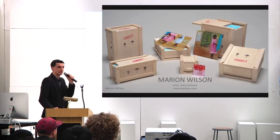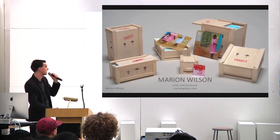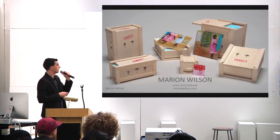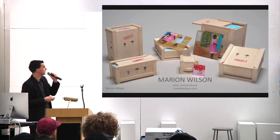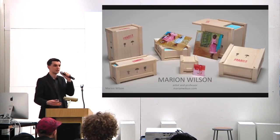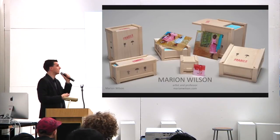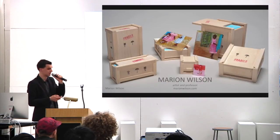Now I'm just going to show other work I've done. So this, with artist Marion Wilson, we worked on, Marion paints on these small glass, recycled glass slides. And we thought, why don't we create kind of art shipping crates on a small scale for small art, kind of reflecting the idea of the full scale large, for large pieces of art, the way they get transported.